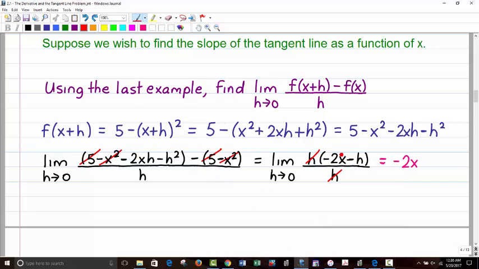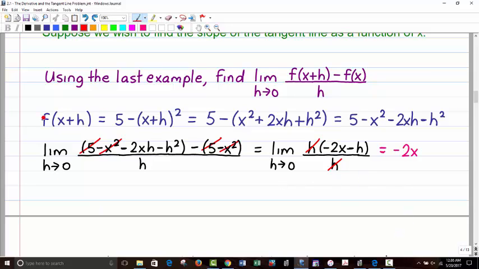So now you can see that even with that x there, that's okay because it has an h. We factor out an h. The h is canceled. That's the key, is canceling that h on the bottom. And then now, see, this is the limit as h goes to 0. So you might think, I know we're used to dealing with limits from the previous chapter, plugging the number in for x. But always remember, this is as h goes to 0. So the 0 goes in for the h. So you're left with a negative 2x.